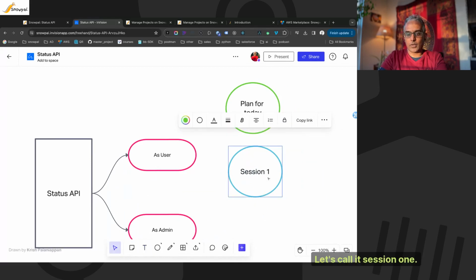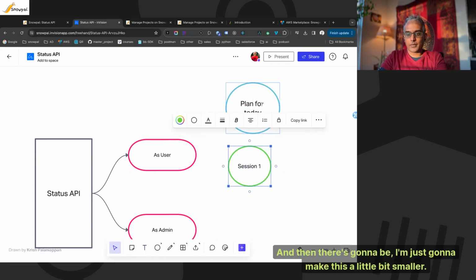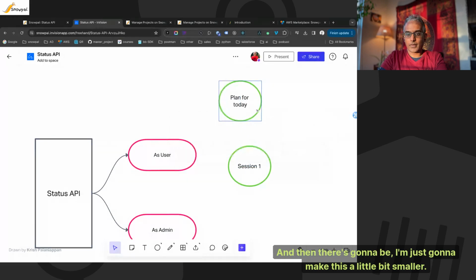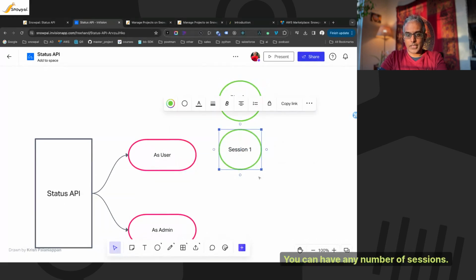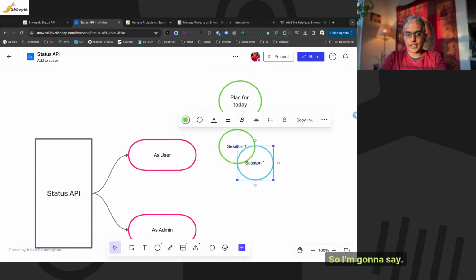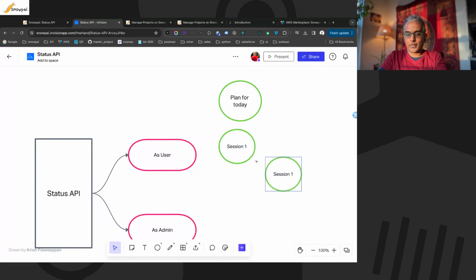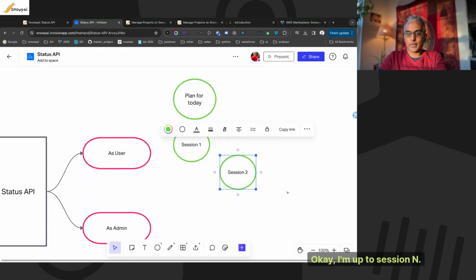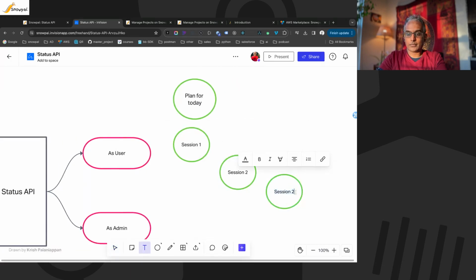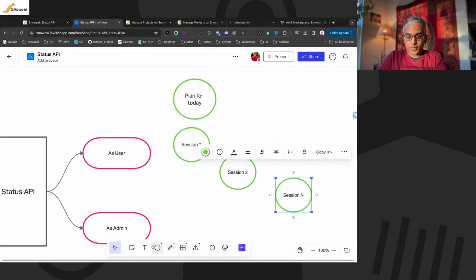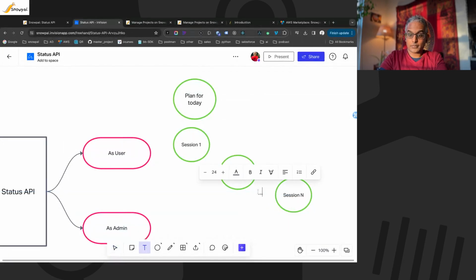Let's call it session 1. And then I'm just going to make this a little bit smaller. You can have any number of sessions. So I'm going to say session 2. Okay, and up to session N. I want to put a dot here.